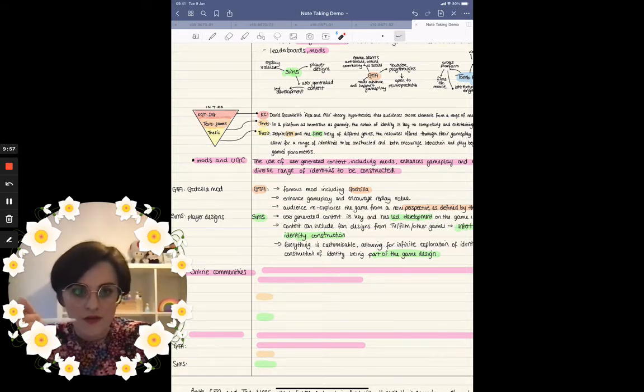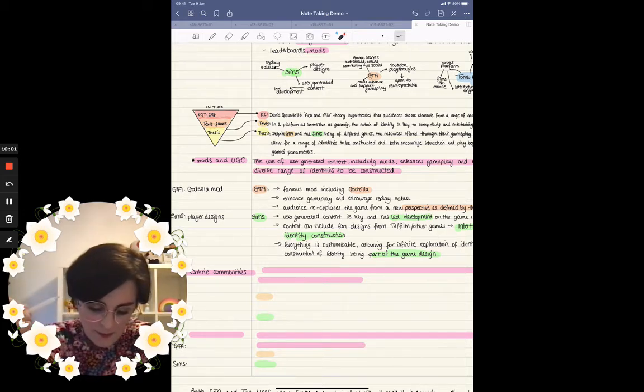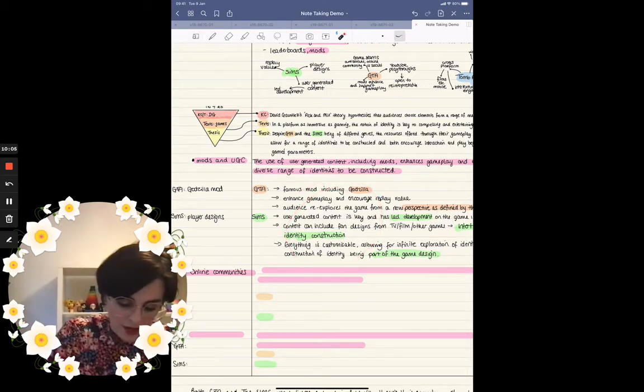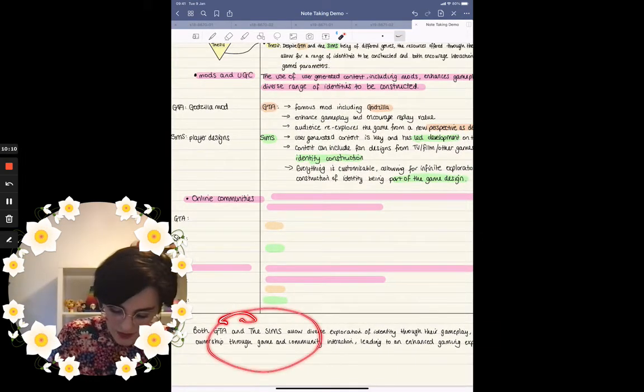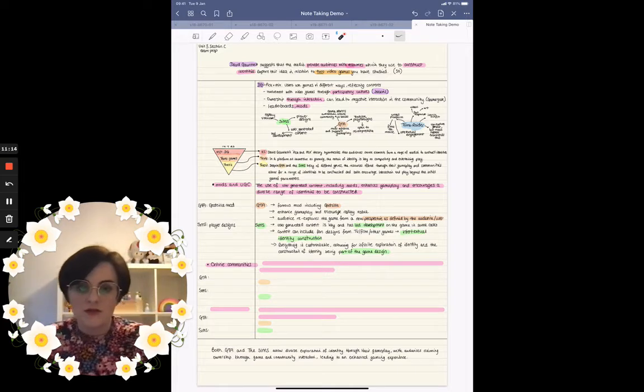So both of the texts are explored then in my notes in full, but I can still revise from this kind of summary section here. And then finally, the bit at the bottom is where I'd write my conclusion. So this is how you would use the Cornell Notes system to plan essays.